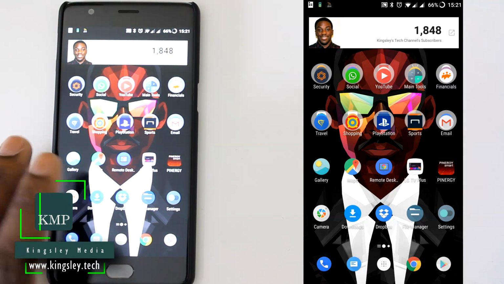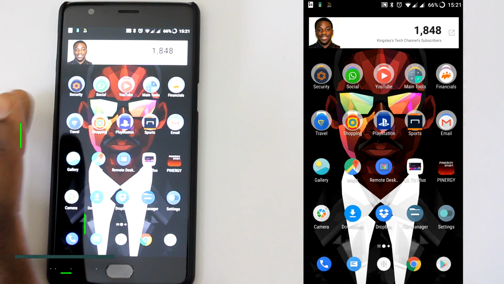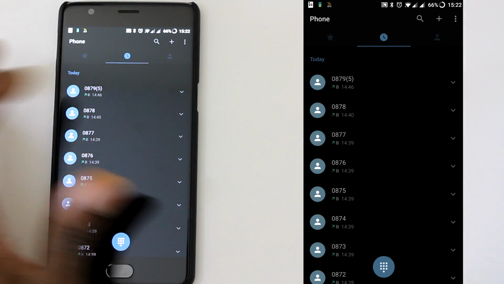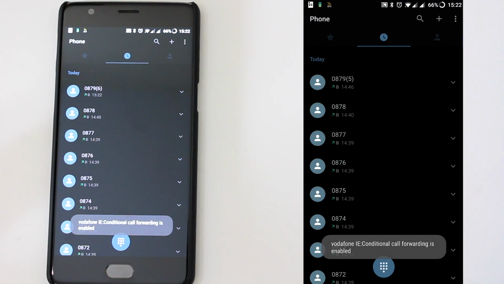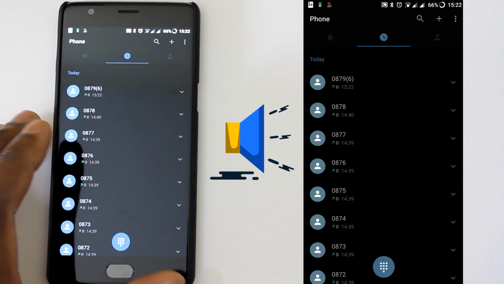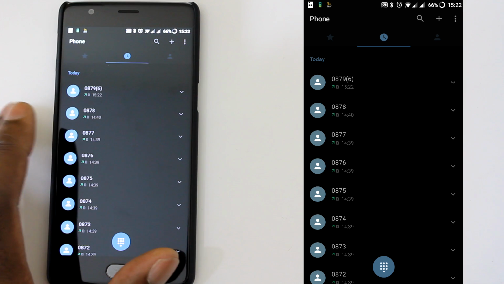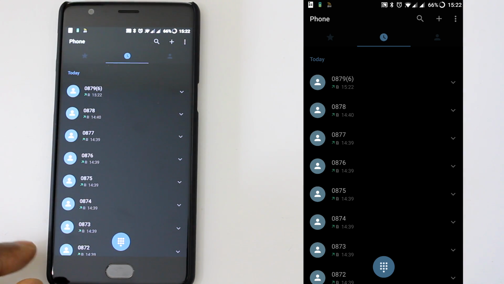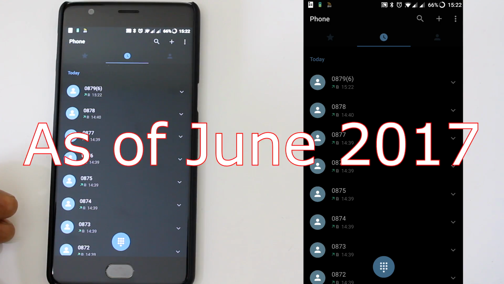Hey, so as you can see, I have the OnePlus, and this is the OnePlus 3T. Now, if I went into my call and I just rang any number, and whenever I hang up, you can hear that sudden beep. Now, generally, that beep is in place. However, that usually comes out of the ear speaker at the top, not the loudspeaker. So, this issue actually arises because of Snapchat's latest update.